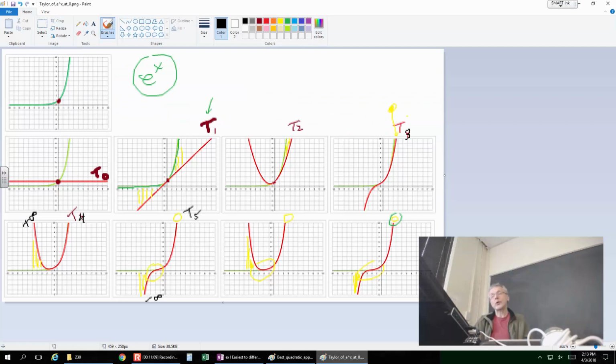We have to switch between odd and even degrees as we keep going. T6, T7. You can see how behavior changes here from plus infinity to minus infinity, odd degree, even degree polynomial. It also oscillates. You can see the difference between T6 and T7 is huge. On the left, it drops from one infinity to the other. That once again emphasizes the point that we only care about what's happening somewhere around the point where we approximate.